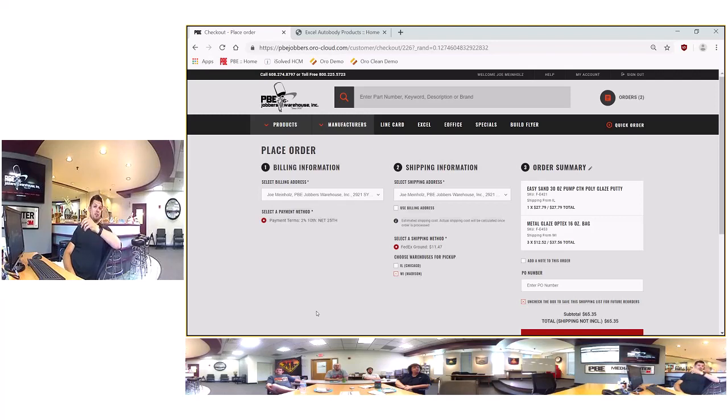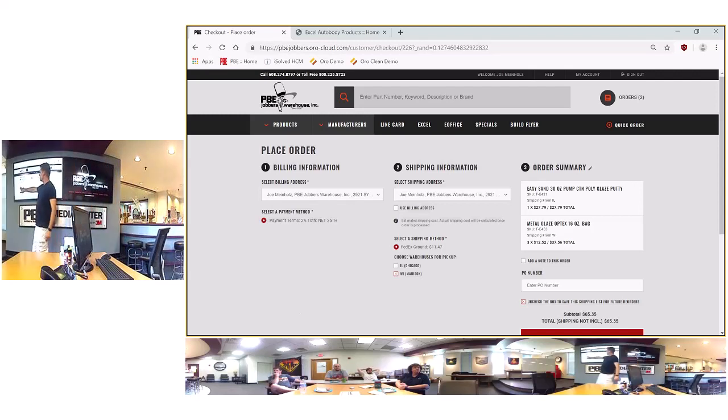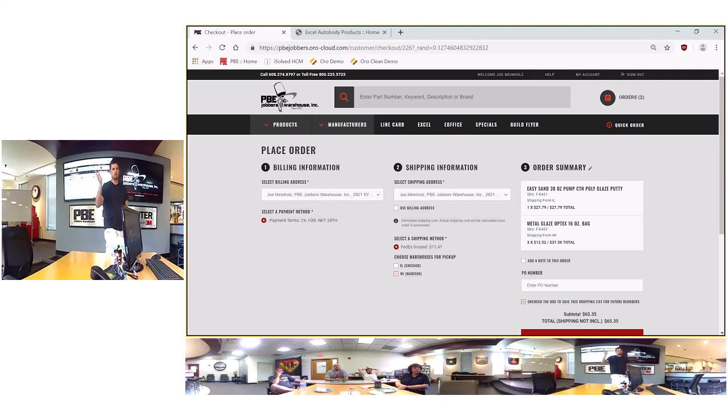That is going to be a slight change in the sense that the current one has it at the bottom of the invoice. This one is going to be at the top under ship via, so it will say pickup. The other thing that I will point out on here is there's going to be, hopefully by the end of this week, a checkbox right here that says drop ship / no paperwork.